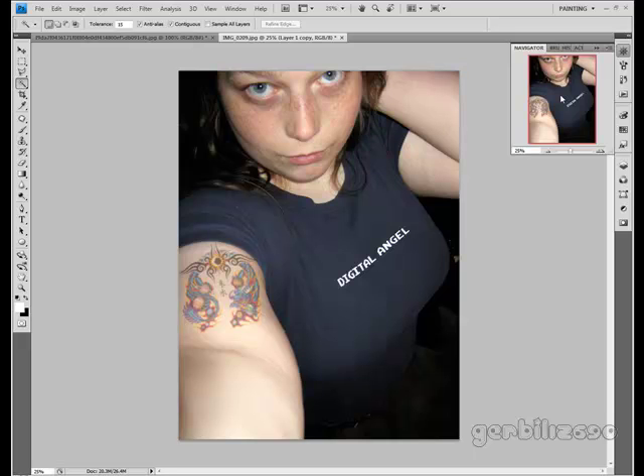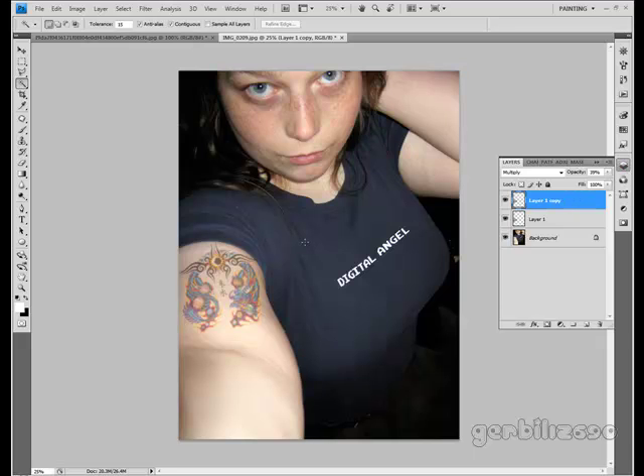I think that looks pretty decent. It's not perfect — it's really hard to get it perfect and it takes a whole lot more time than I have. If you want some help blending it in, use image adjustments levels or curves. I'm going to use a burn tool on mid-tones about 25% to start, and burn the tattoo where the shadows on my arm are because I have very round arms. Then a dodge tool on mid-tones at 25% down the middle — that'll just help it have the shape of my arm better. I'm pretty satisfied with that.